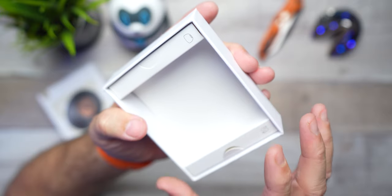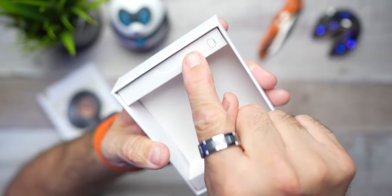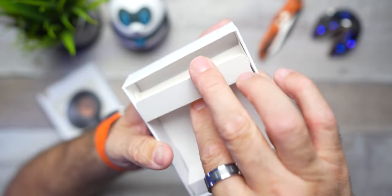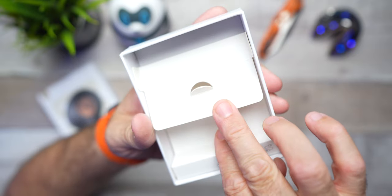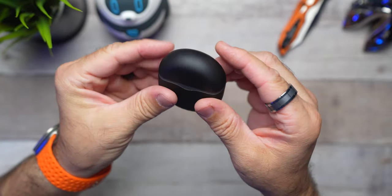Oh, and check this out, guys. I don't know if you saw it in the intro, but they actually have this compartment for silicone earbud gel tips that have no silicone earbud gel tips. Did they miss the memo? No, actually they did not. They just made the compartment, but they are not coming with silicone earbud gel tips. And lastly, you're going to get the case.